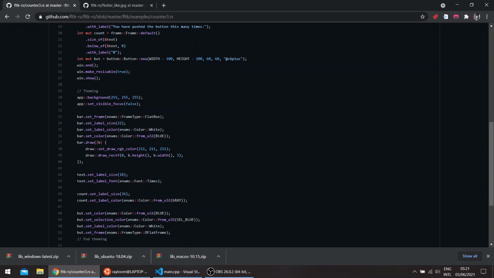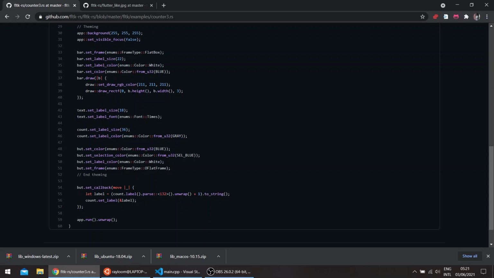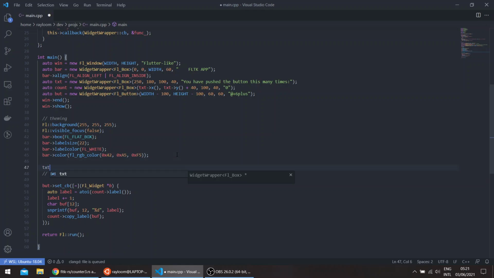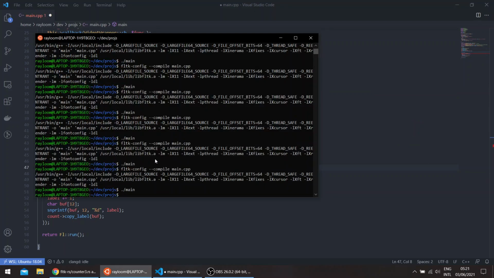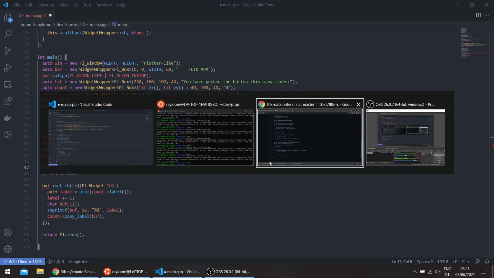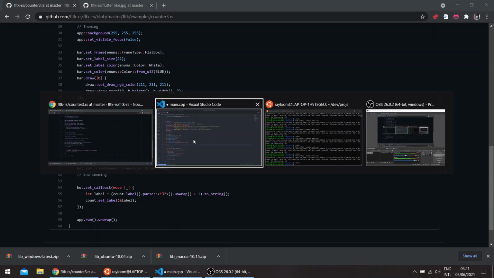And then the draw implementation, we'll add another class with an overridden draw. We'll do this at the end of the video. And now the text. So the first thing here, we use label size 18 and the font times.